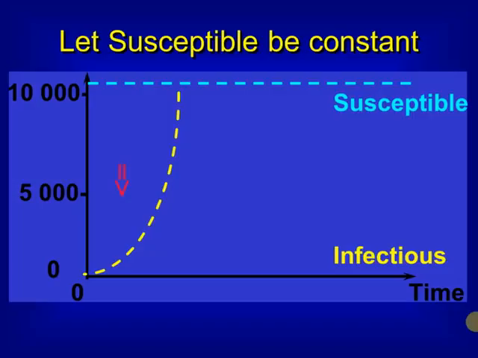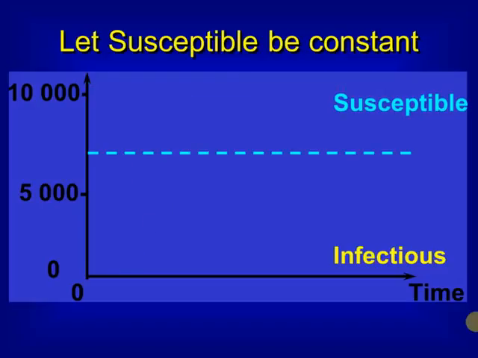So now, if I reduce the number of susceptibles and let that be a constant, the consequent development in the number of infectious will be less. So what you clearly see here is that the strength of the positive loop, which says the more that are infected, the more will be infected, and the more that will be infected, the more you have next time around. Next time around, that's the delay. Okay, so what that means is that the strength of the loop is governed by that parameter so far.